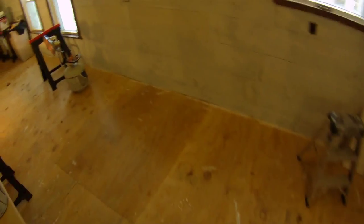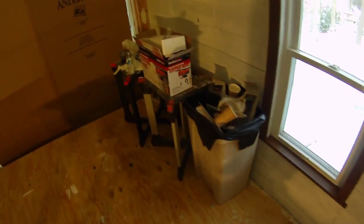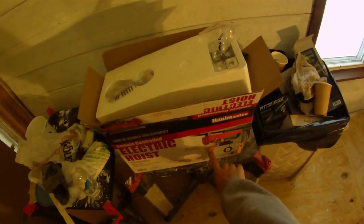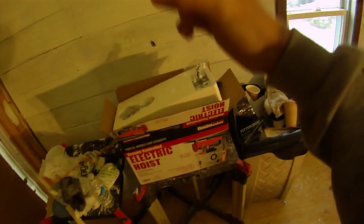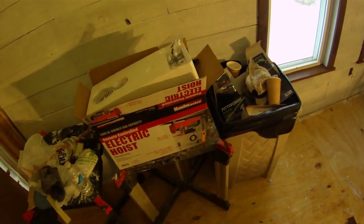What we're also using to do the lift part, which is the coolest part, we got this at Harbor Freight. This is about $150. It has 1,100 pounds of lift, and it's very important to have the auto stopper. As it lifts up, once we get to the top part, we can adjust this, make sure it doesn't yank the stairs out and totally destroy our stairs here. So that's what we have so far.